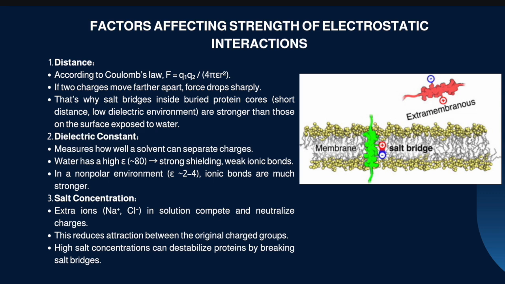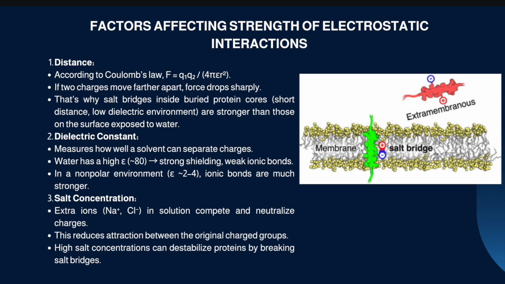If I simply tell you, you all know that proteins are present in the folded form when they are active. When they are not folded, that means they should be degraded, right? So in an active protein, when it is in the folded form, the bonds present inside are stronger ionic bonds or stronger electrostatic interactions.